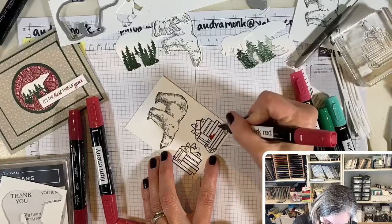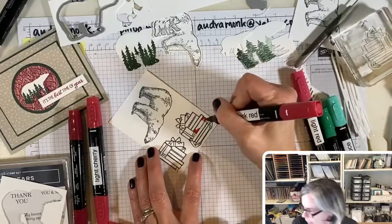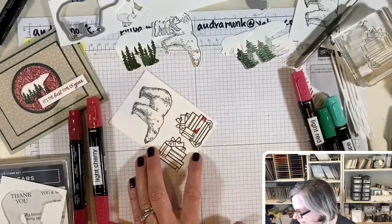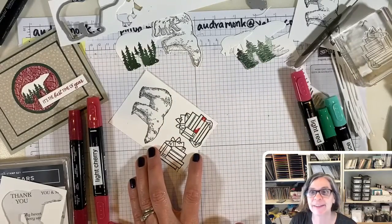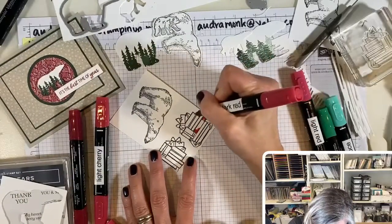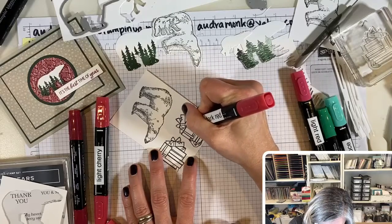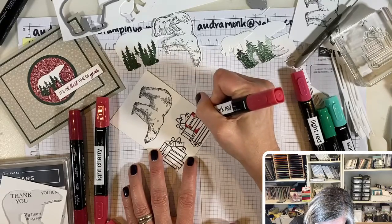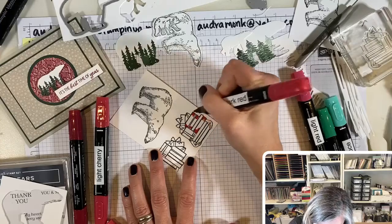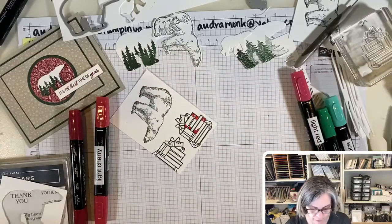Gonna give you super quick Stampin' Blends. Let me make sure, okay, I am in the screen. Hey, Carlin. Yeah, the polar bear is super cute. I think you can see my card that I've got over there. We are gonna do the fastest coloring. This is not a coloring video. This is a put together a super cute card video. Okay, so we're gonna go with red.